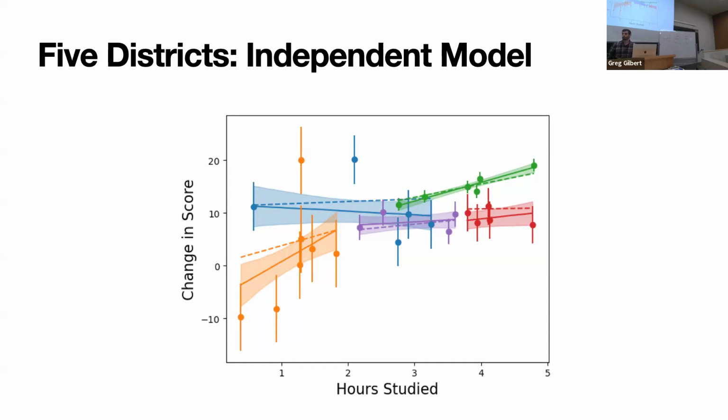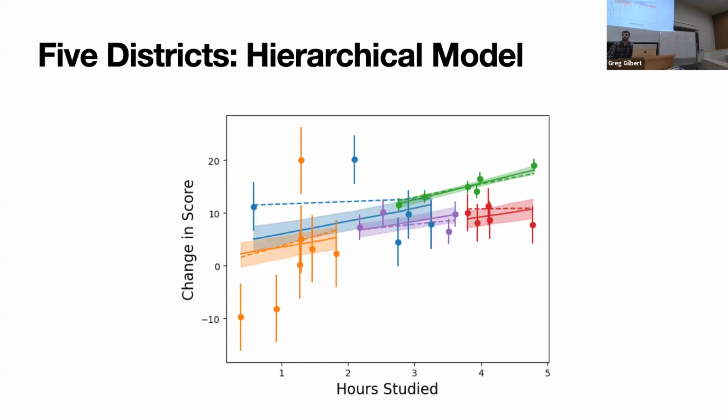So when we do all of that, this is what we get. Once again, you can see the shrinkage in the parameters. What you'll notice now is all of these lines look like they have much more similar slopes. You may also notice that everything looks like it's been pulled to the value of these green points. And that's what we want.